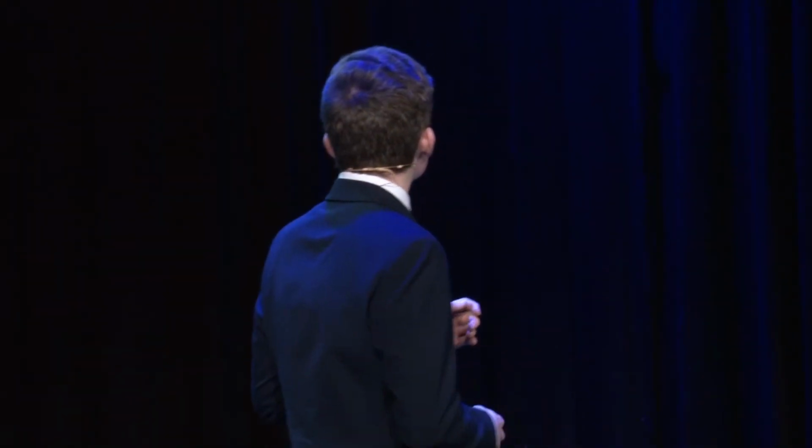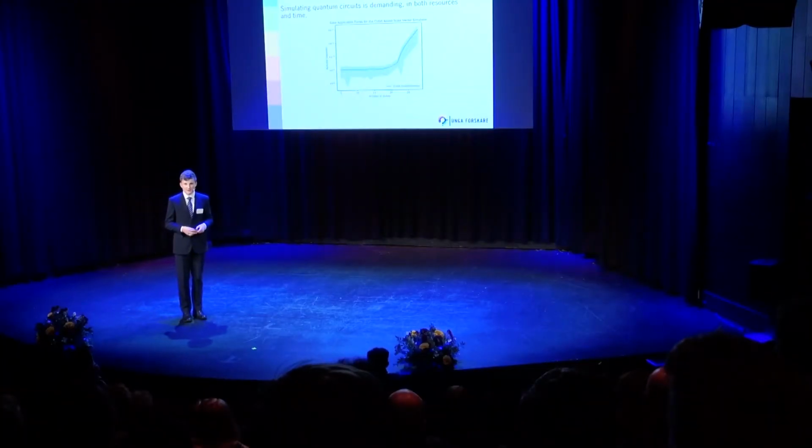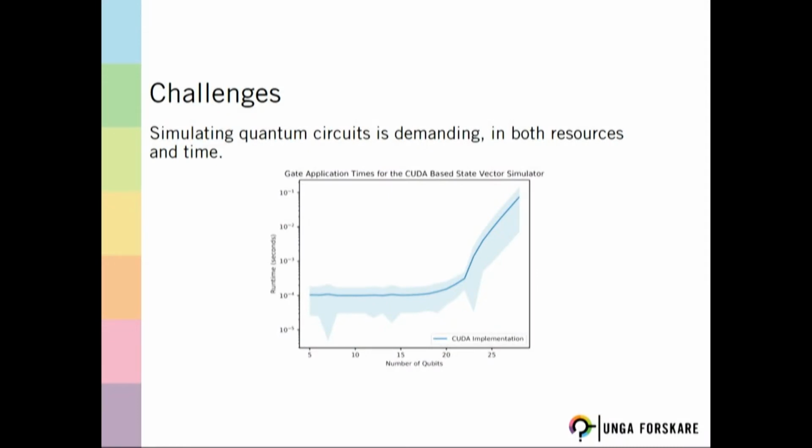So why is this hard? See, it's very easy to write a very simple simulator. You just take the maths and you just put it in a programming language and you're done. But the problem is that it gets very, very slow, very quickly. When you have a quantum bit, there's only two states, a 0 or a 1. But then once you have two, you have to keep track of 0 and 0, 0 and 1, 1 and 0, 1 and 1. That's 4. And every time you add another quantum bit, you have to double the amount of information you're storing. So even when it's a very small simulation, it gets very slow very quickly, and it uses a lot of memory very quickly.